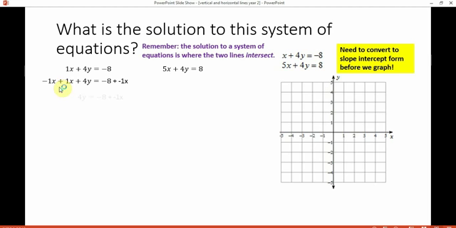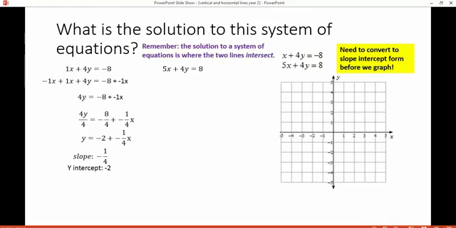Those two cancel out, and on my left side I'm just left with 4y. On my right side I'm left with negative 8 plus 1x, or plus negative 1x. Next I'm going to have to get rid of the 4 that's being multiplied to my y, and to do that I need to divide everything by 4. Now that I have everything divided by 4, the 4 will cancel out with this 4, so I'll be left with y, and over here negative 8 over 4 reduces to negative 2, and I carry down my negative 1/4 x. And I'd make sure that I don't forget my plus sign right there.